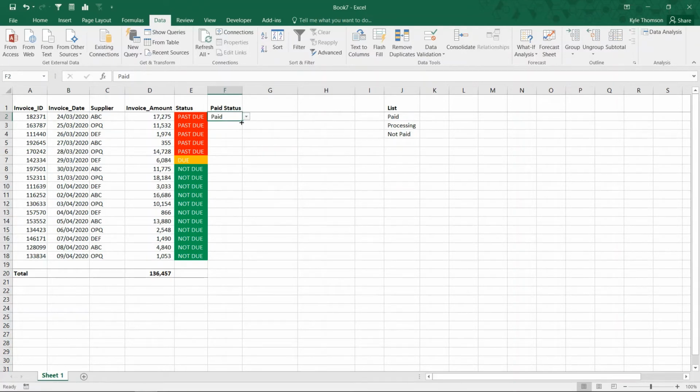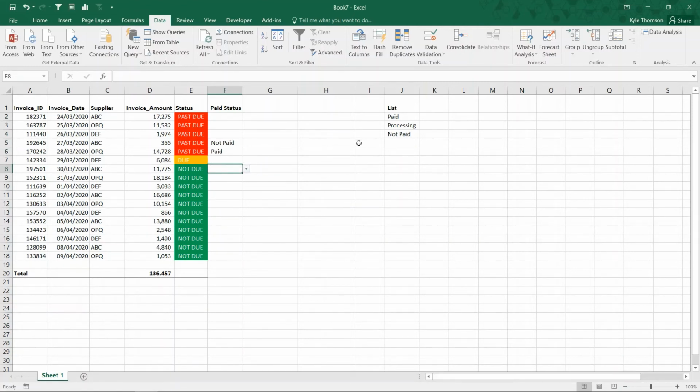If you want to copy that down to other cells, just delete the value of that just now. You can just copy it down with the little green square in the bottom right hand corner of the cell. And you can see that's applied the drop-down list to all of the other cells.